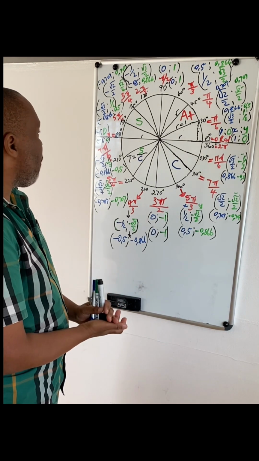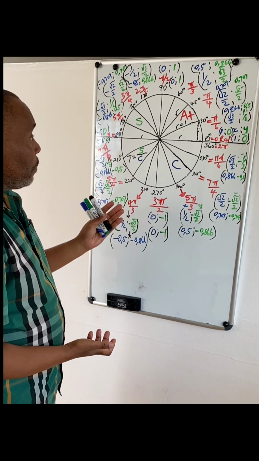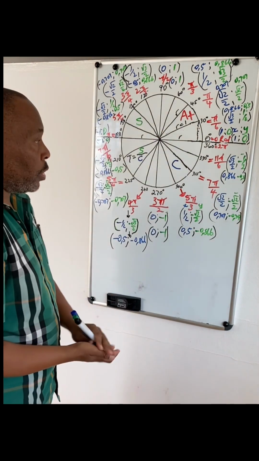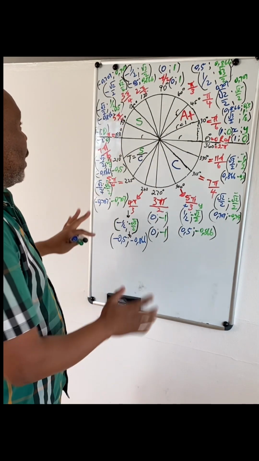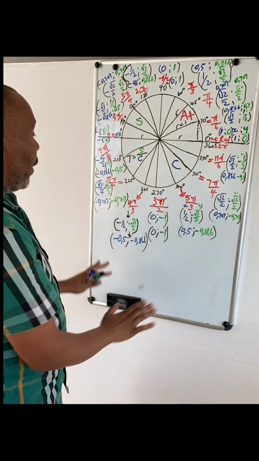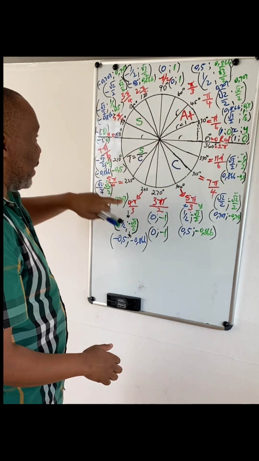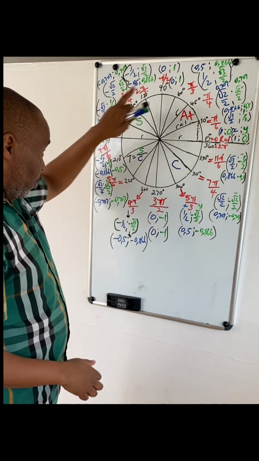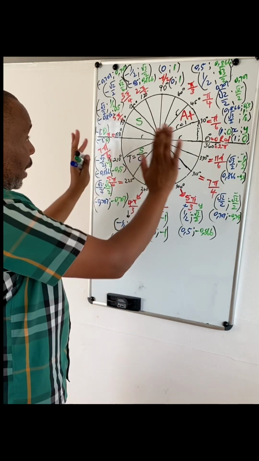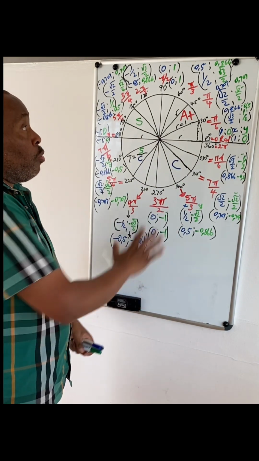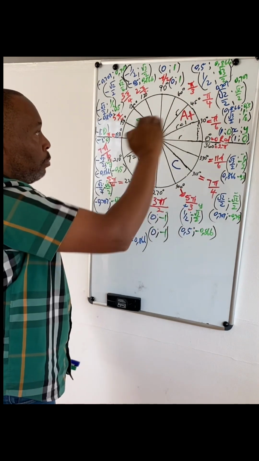I'm trying to think if I'm missing something. No, I don't think so, because most of these things are explained in other videos. This was just a total layout of the whole thing that we're doing, using the unit circle here, just to put everything in proper perspective. What I'll do next is to put all these things in a table form.